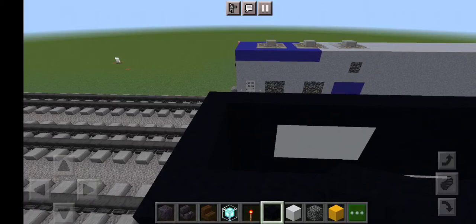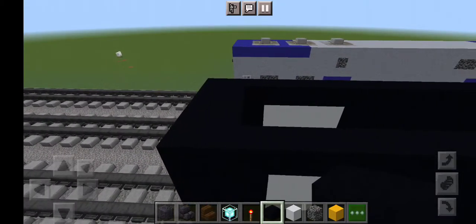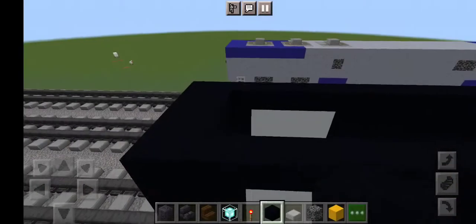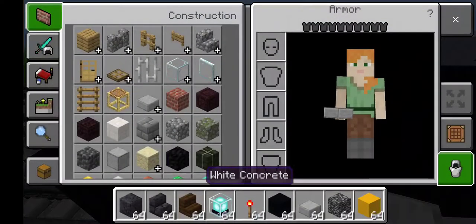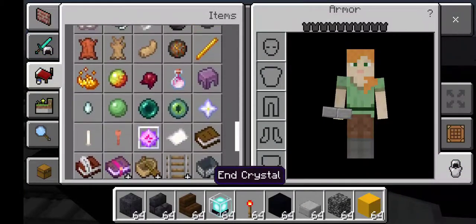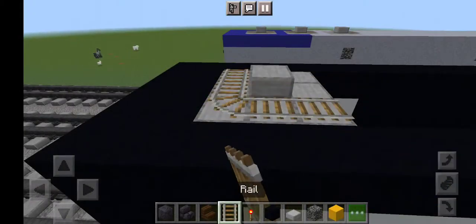Now we're going to start at the top, and we're going to do like that. And we're going to use stone brick and smooth stone slabs. Fill the rest right here, and stack it up. We're going to use some Minecraft rails, so we want to have some Minecraft rails.